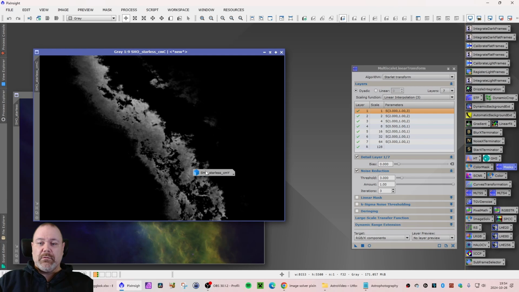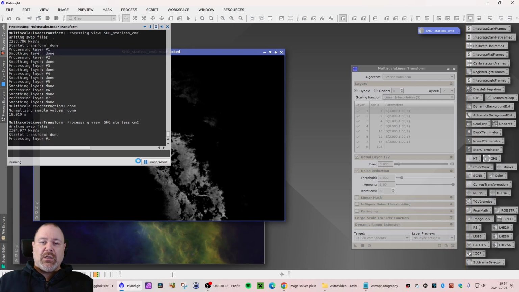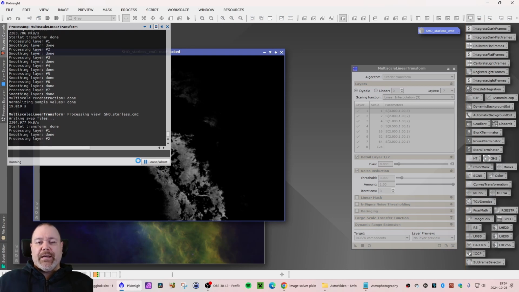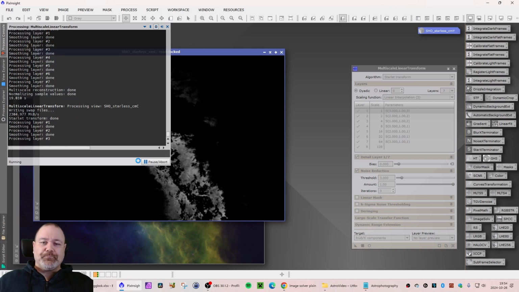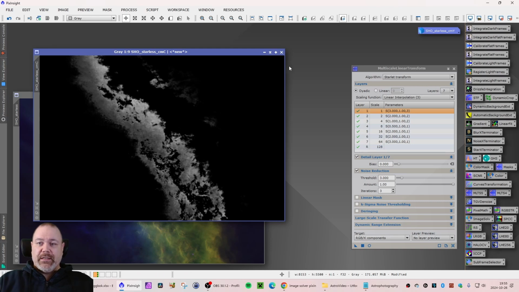So that is completed, and we will run this one more time on the cyan one. Now sometimes I don't really use this method of color correction. It just depends on the object that I'm processing, I guess, and the quality of the data as well.